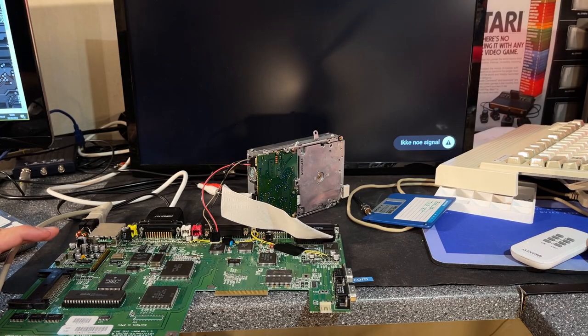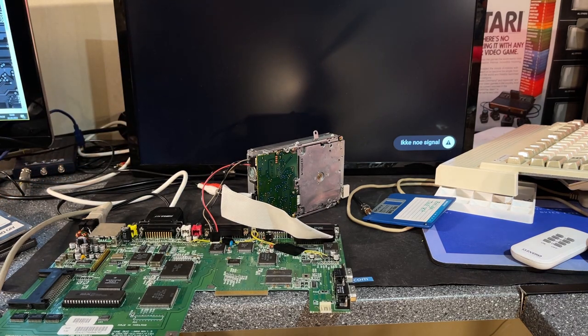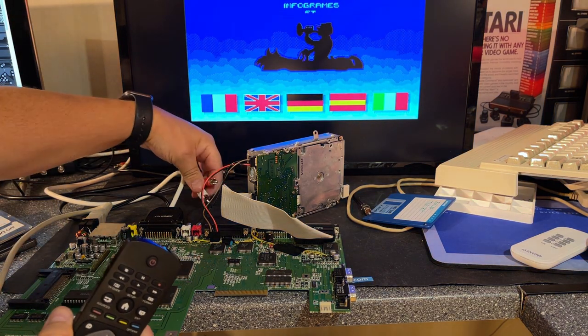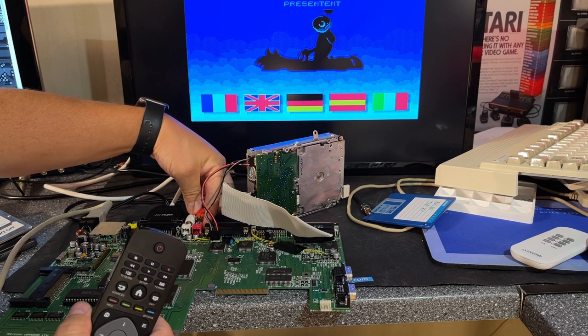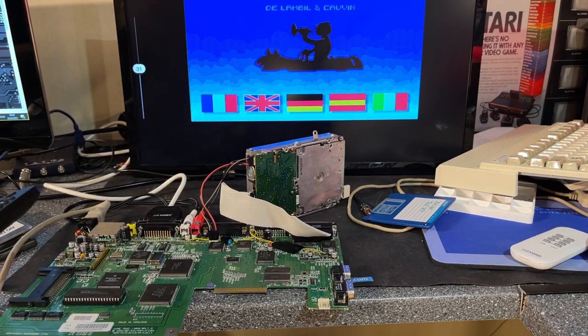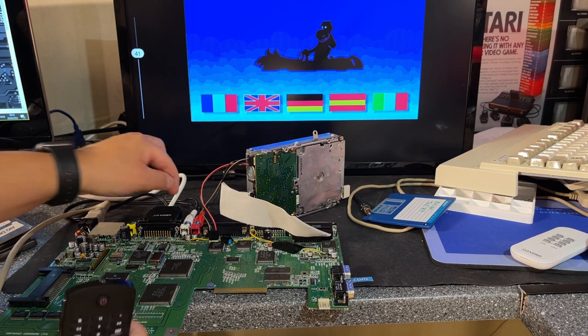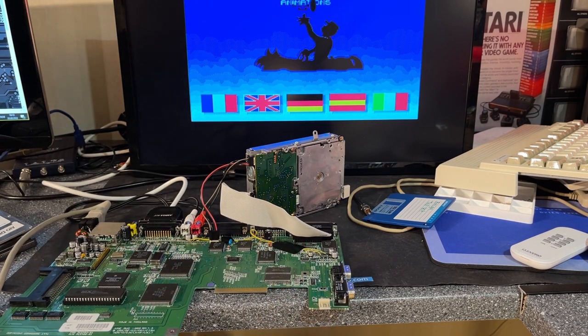So I connected the motherboard back to the TV, and I inserted the North and South game. Let's see if we get any sound out of this now. And yeah, I forgot to hook up the audio connect. Audio is fixed on both channels. Not the prettiest job, but it works, at least for me.